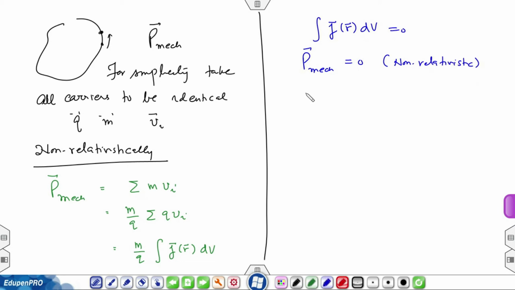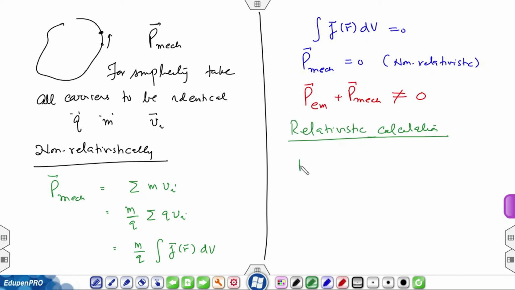So, P electromagnetic plus P mechanical is not equal to 0. So we have to do a relativistic calculation, as I said earlier; only then does this theorem apply. The difference between relativistic and non-relativistic momentum for these moving particles is sometimes referred to as the hidden momentum of these particles. So, let us now do a relativistic calculation.